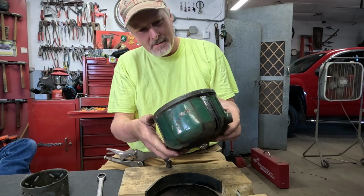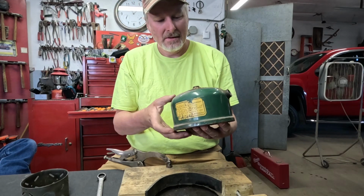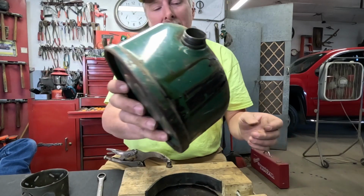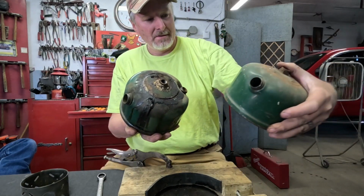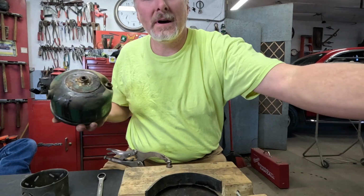Well, that's a shame. The bottom of this one looks pretty darn nice, but that's a mess. Sticker's not in too bad a shape on this one. I guess they're pretty comparable. Both of them have halfway decent stickers on them yet.